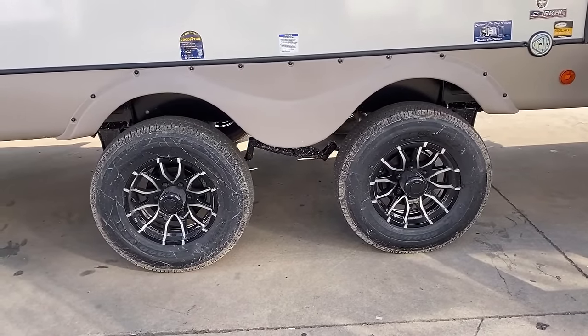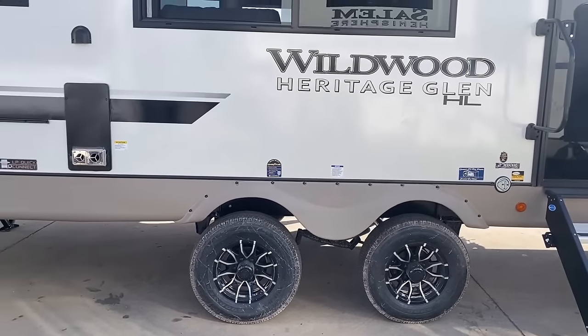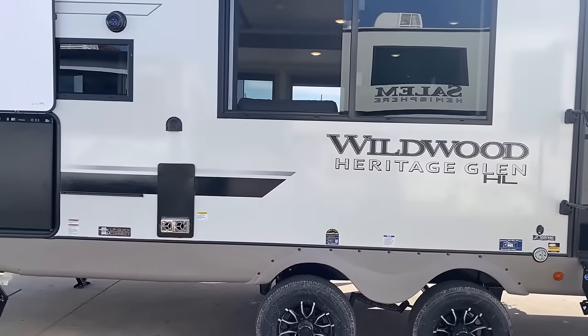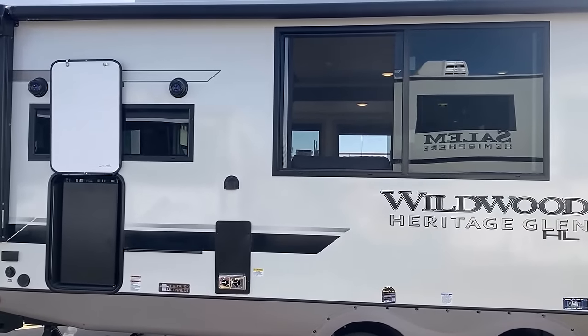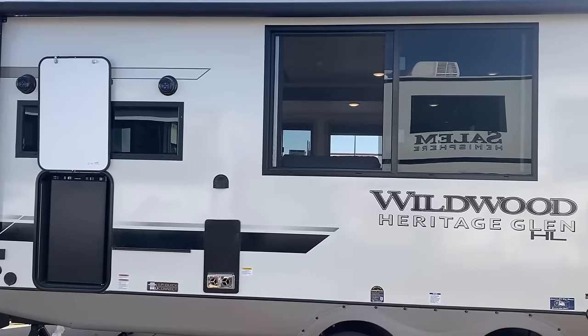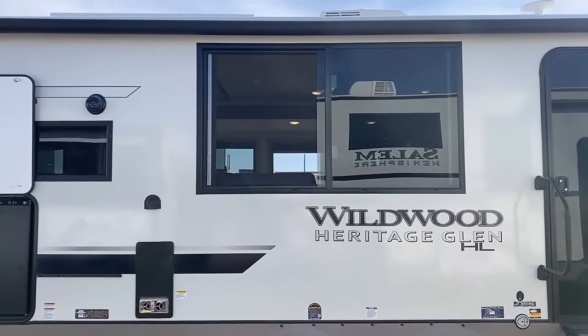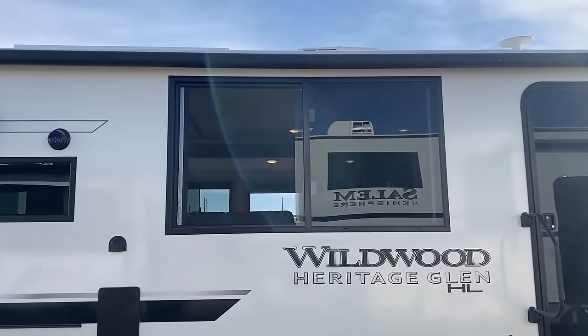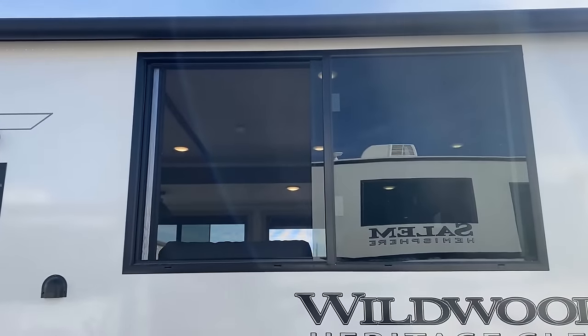You saw the wide-stance axles as I passed them earlier. They are Goodyear Endurance radials — only a couple of years ago they were still running on import tires, so that is a nice update. They tend to put the outside speakers up awfully high on these — I feel like if you're going to do outside speakers, do them low and maybe mount them in the skirt. Nice big campsite overlook window, and as I'm demonstrating here, you can open it and get some good airflow.